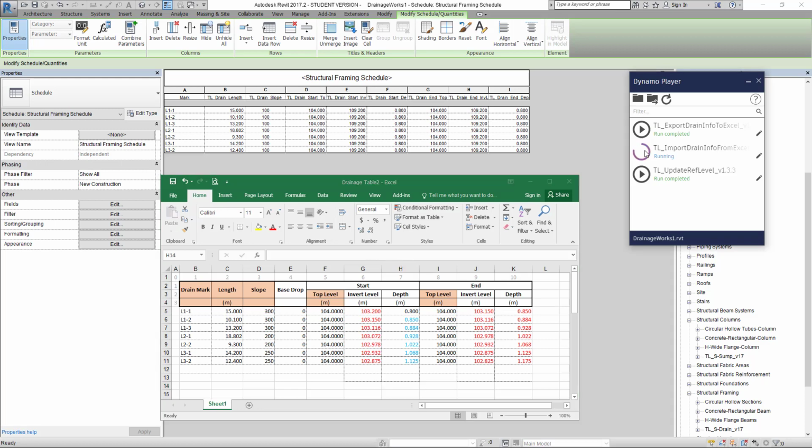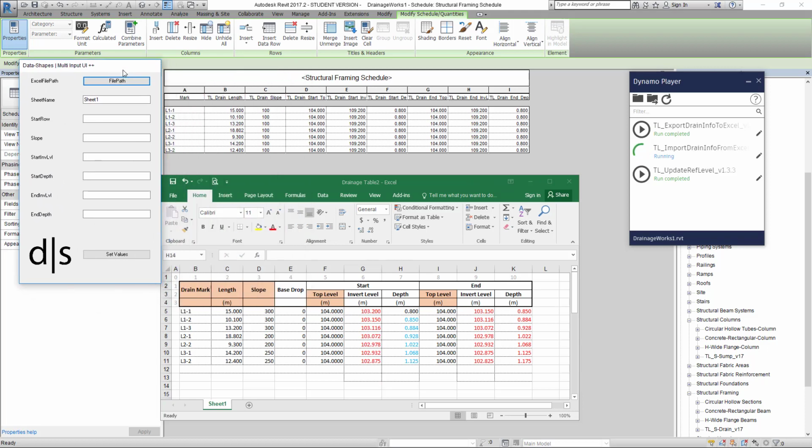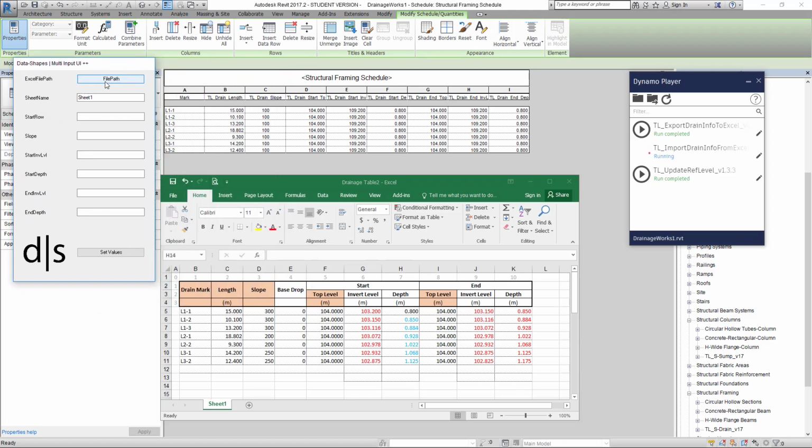Run this code, then same thing: the Excel file path, we select this file, then the sheet name has to be the same as the Excel sheet name, then the start row number is from 4, the slope column is 3, start invert level is 6, then start drain depth is 7, drain invert is 9, then end drain depth is 10.